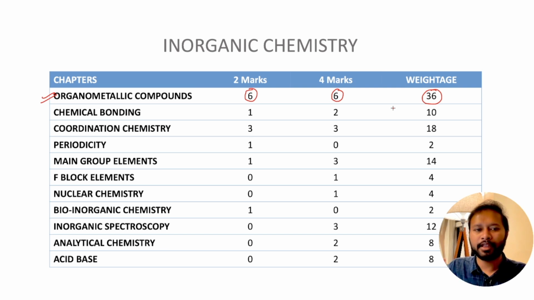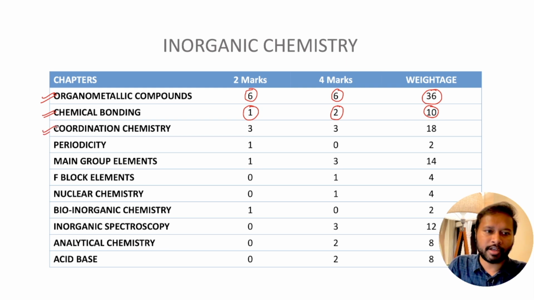So yeah, there were certain questions which were confusing, and of course this was of highest weightage. Then the next one comes chemical bonding. This was the third highest weightage, and from here we got one question from 2 marker, and we got 2 questions of 4 marker. The total weightage for this topic was 10 marks, and again this is also one of the topics from where we expect easy questions, but they were not that easy this time.